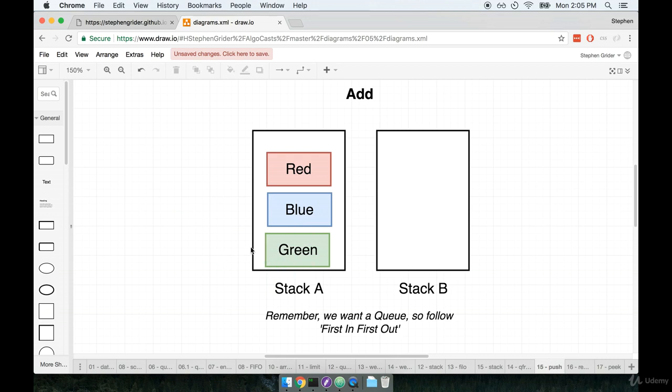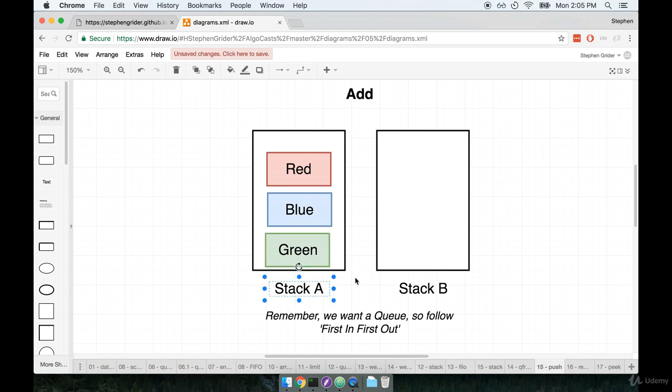Now remember, if we called pop directly on stack A, the records that we got out would be the reverse of what we actually want. So if we called pop on stack A, we would get back red. That is a first in, last out methodology. And that is, again, not what we want to solve this problem. We want first in, first out. So at this point, if we called remove or pop or whatever on our kind of synthetic data structure here, my expectation would be to get out green. So we need to figure out some way of getting green out of this thing.